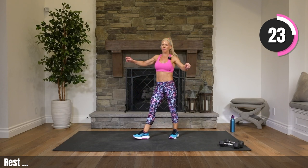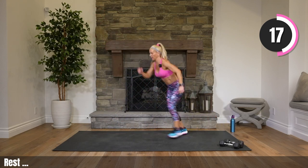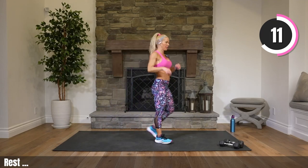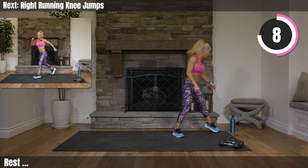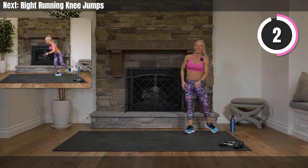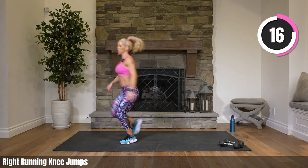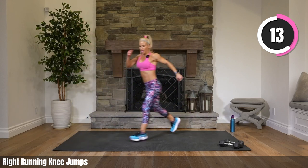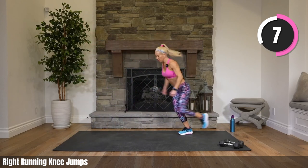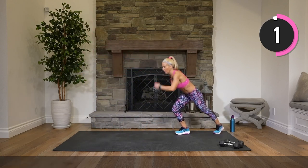Easy on this Tabata — same thing, we're doing both sides. First, starting with the right knee, jumping up, run it back, tap the right leg back, up and tap the right leg back. Then we'll switch to the other side for exercise 2. Grab water if you need it. We have 6 seconds. Are we ready? Let's get some air. 2, 1. Right knee, up, tap it back. Use all the space you have. It's me — run, run, tap. 3, 2, 1. Boom.